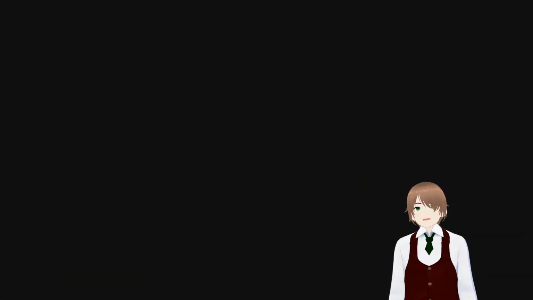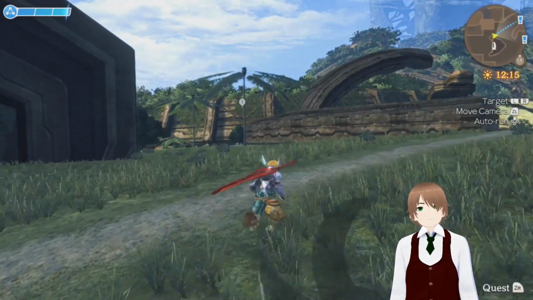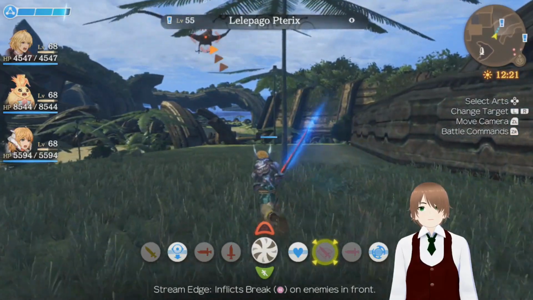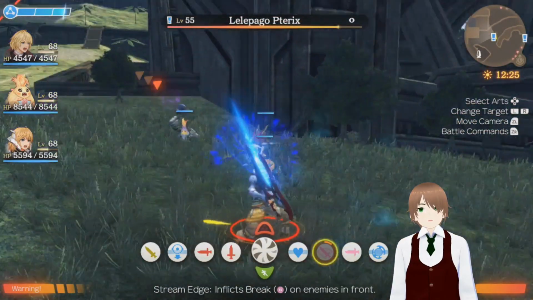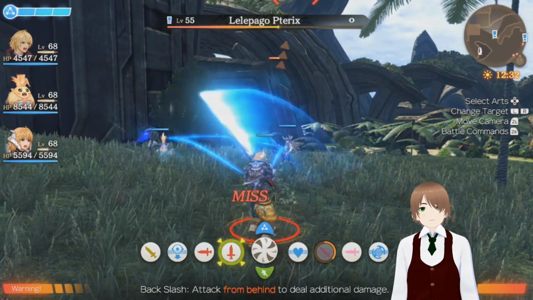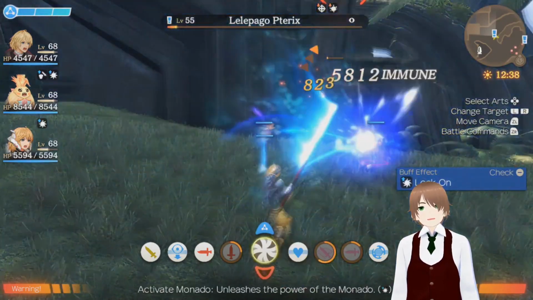Well, if we catch it off at the pass again, that would be optimal. The enemy's weak, but don't drop your guard. This would be easy. Ricky can win by himself. All right. Orange. Time for a chain attack. Come on. And with that, there'll be a Lullapago Terex down.